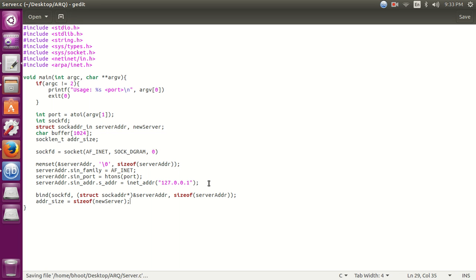The next part is going to be about receiving and sending the packets, the frames. Now just write a simple receive line to test whether the server is working correctly or not. Then we are going to make changes in this.